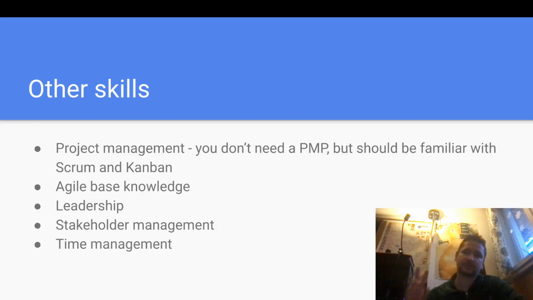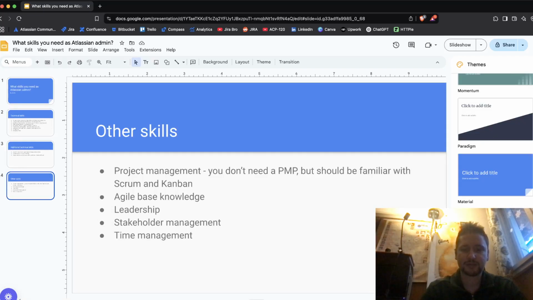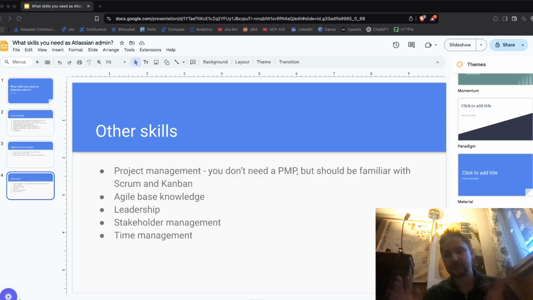If we're going to be talking about that, there's like, oh, this is a high priority, this is then a medium priority, and there is actually something that is like low priority that can actually wait. But yeah, this is my take on what kind of skills the Atlassian admin needs to have.